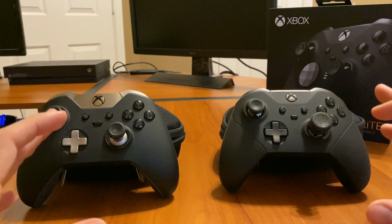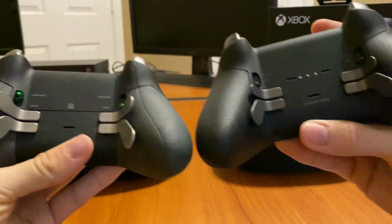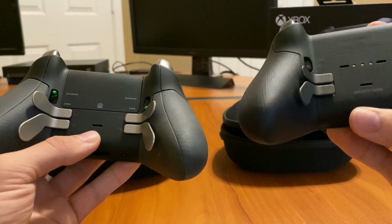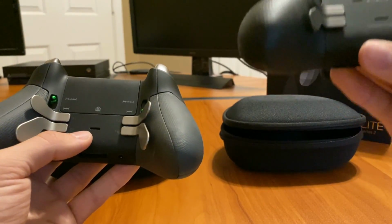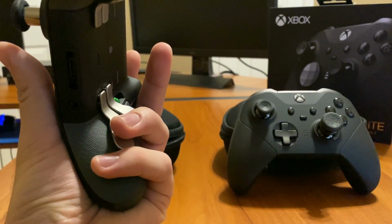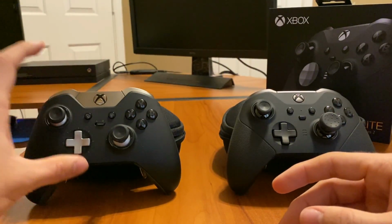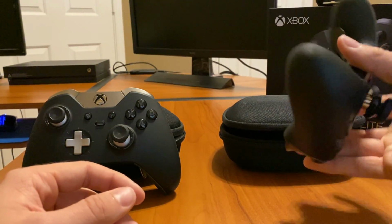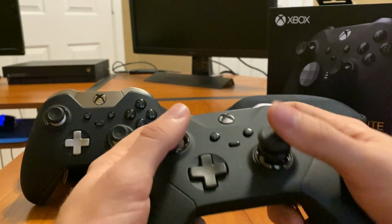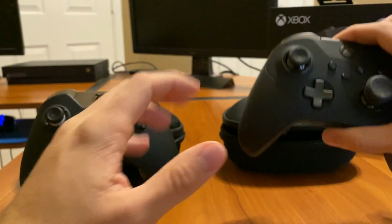Now another huge difference, and this is something that you definitely want to pay attention to, is the fact that, one, I'll start with just the paddle size difference. You can see that the paddles on the old one are actually a lot longer than the paddles on the new one, the Series 2. So this actually, I love the feeling of the new paddles. On the old controller, you have a lot less room to grip. If I'm just resting my fingers here, like this paddle is always touching my ring finger. And that is just very annoying in my opinion. I always thought that they needed to be a lot shorter, and so now that they have done that, I can confidently say that these feel a lot better. There is so much more room to grip the controller, and I love that feeling. It's literally the perfect length. They nailed the length with this one.